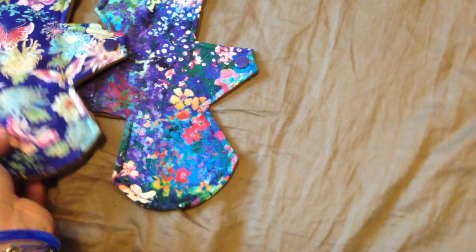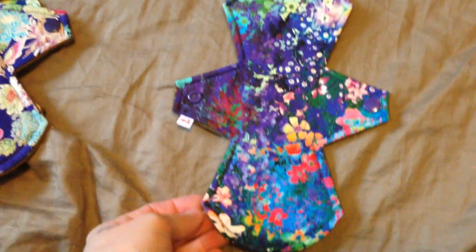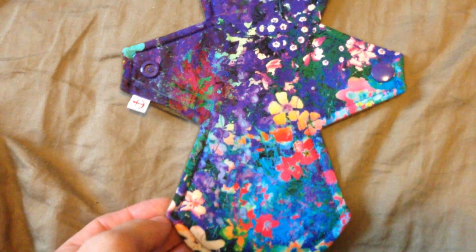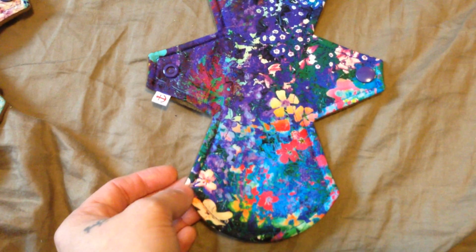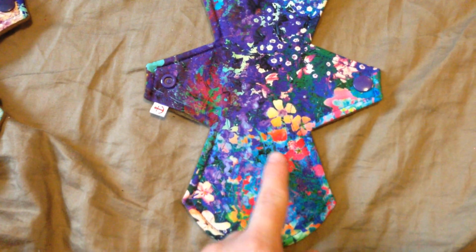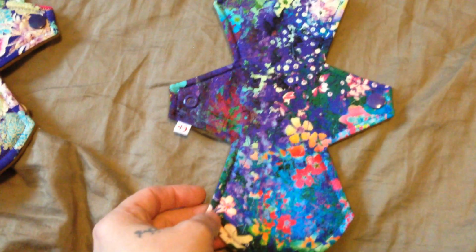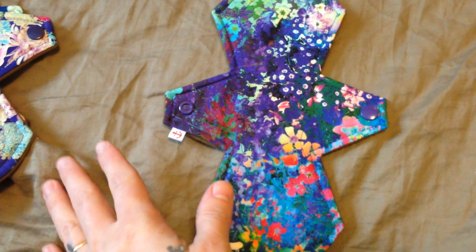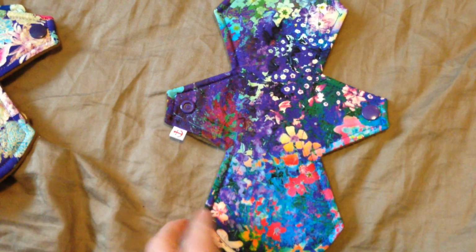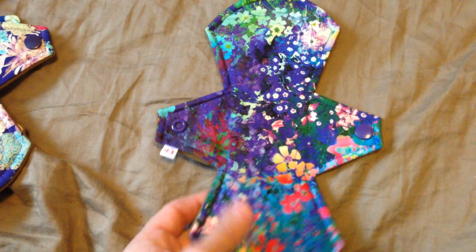So these first 6 are all going to be her 9 or 9.5 inch light pads. So we've got this gorgeous floral print here. And also the thing I like about her pads is all of them are the same style, maybe slightly varied based on the length or if you have an asymmetrical pad. I like that because all of her pads look the same. If they're all 9.5 inches, they all look 9.5 inches, and I really like that because some sellers have a hard time with that. So, anyways, this is the first one.